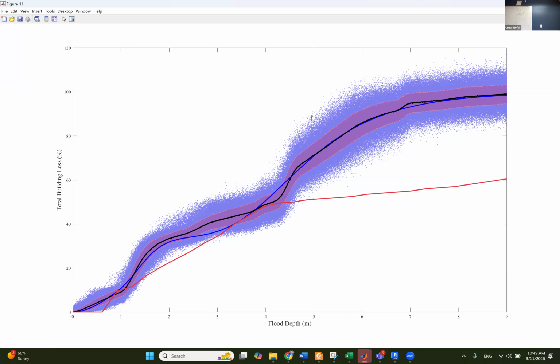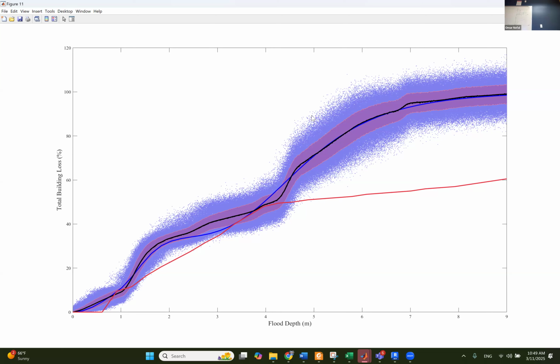This one is the fitted fragility, but this one comes from non-fitted data. By the way, this curve is the one used by Hazus, what the US uses to account for similar buildings. If you look, you will find they are almost matching until here, but here they don't match. This is because Hazus doesn't consider that a building can get complete damage.